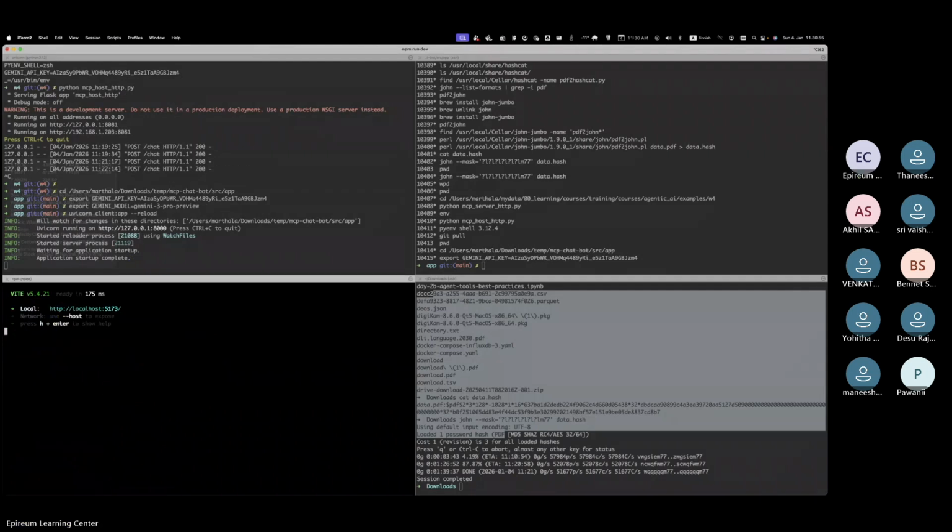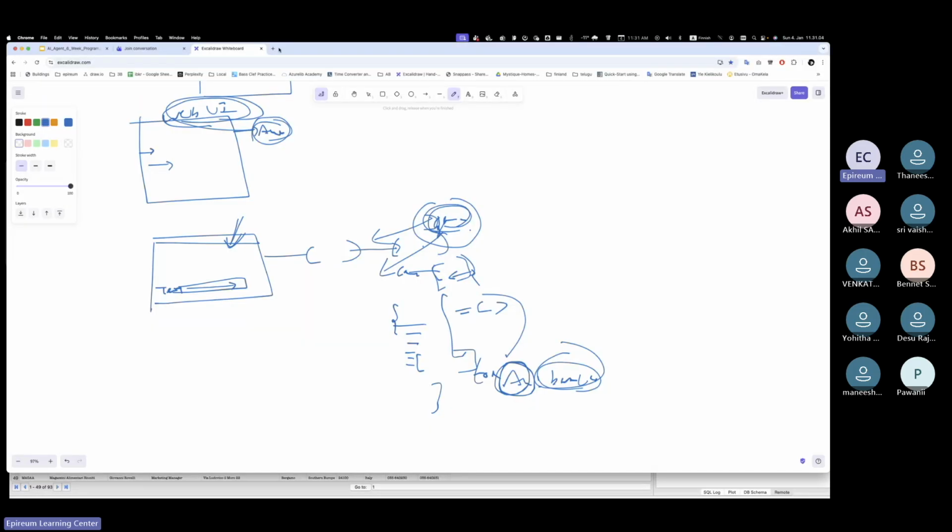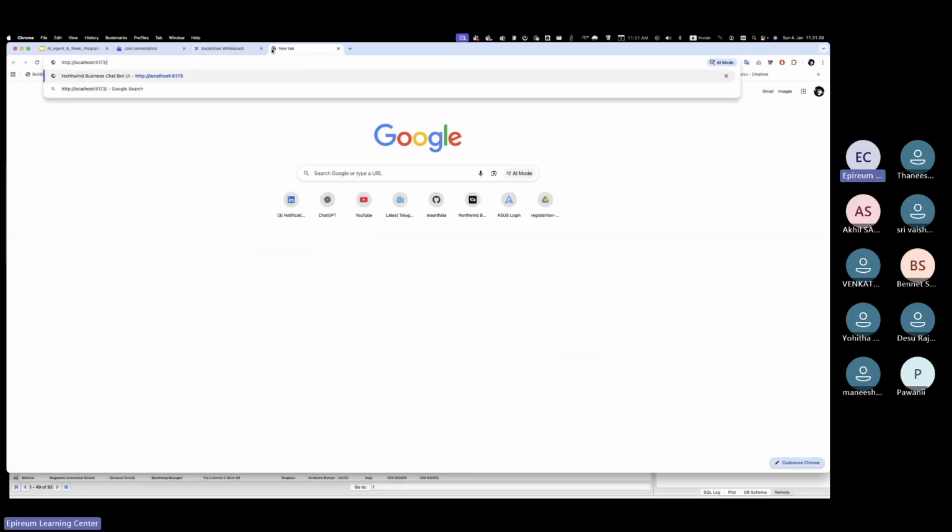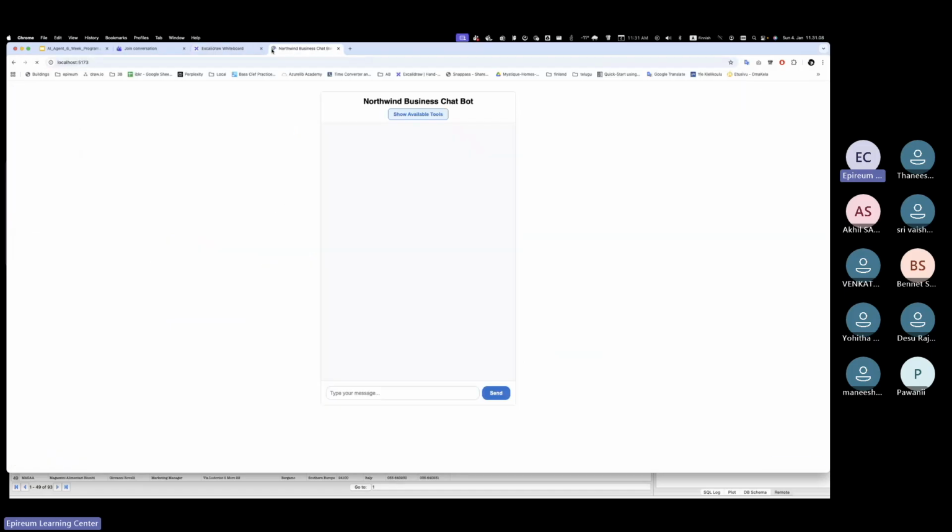And then you run this command so that the UI will come into the picture. Okay. Now we have the UI serving. Before we interact with the web UI in the browser, we will go through the code and try to understand what it contains. But first we just see what the UI contains.